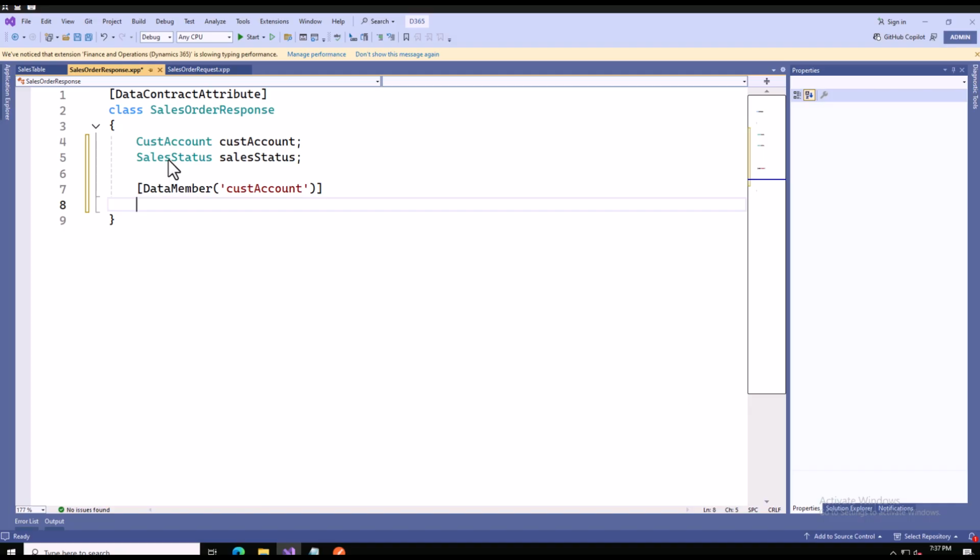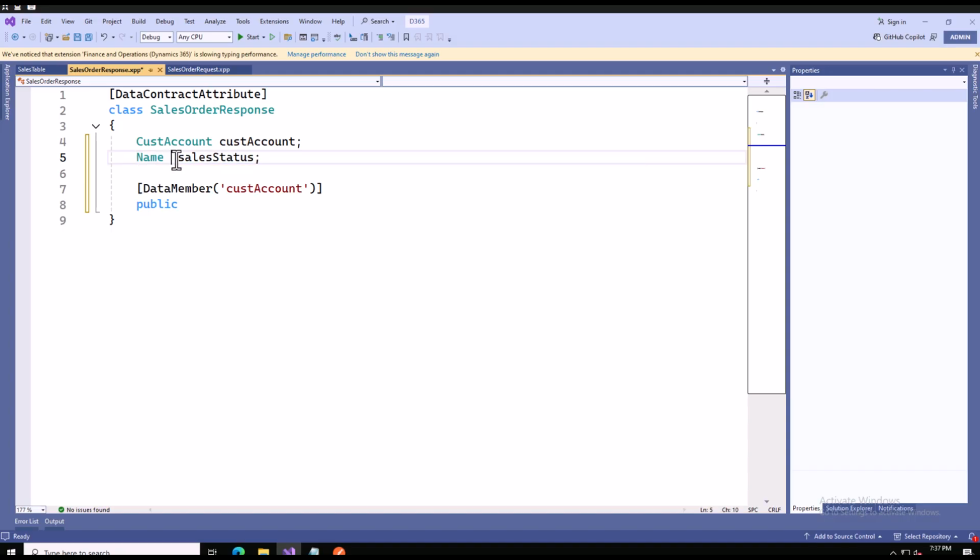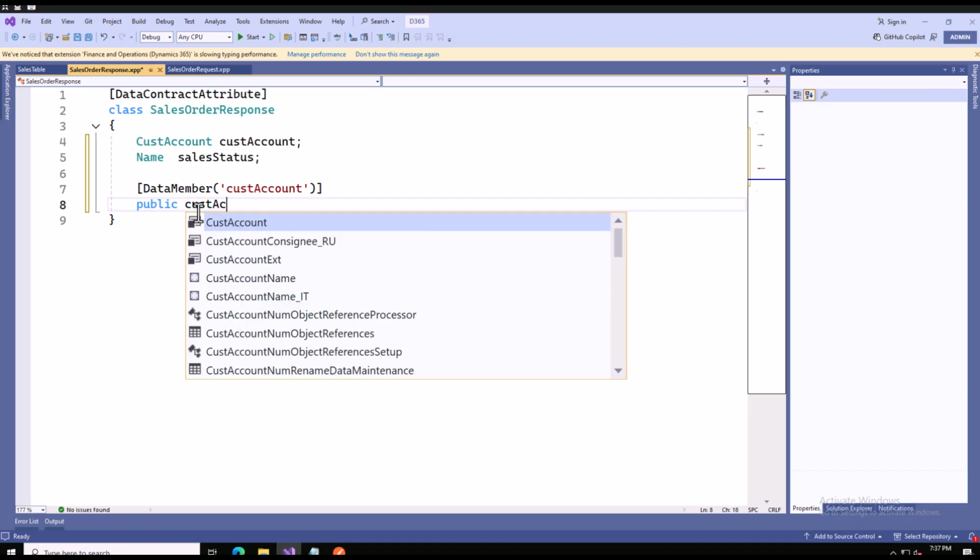And here I can specify public. And you know what I will do? I will not take the risk of it having an enum, so I will simply say it as name. I will change its value at runtime. I will show you. Public, what do we call cust account?